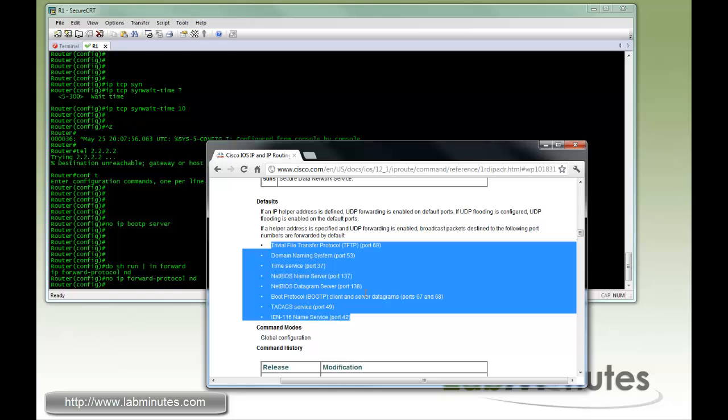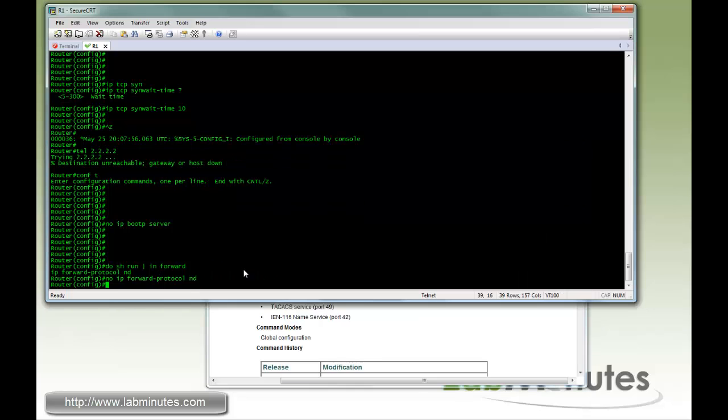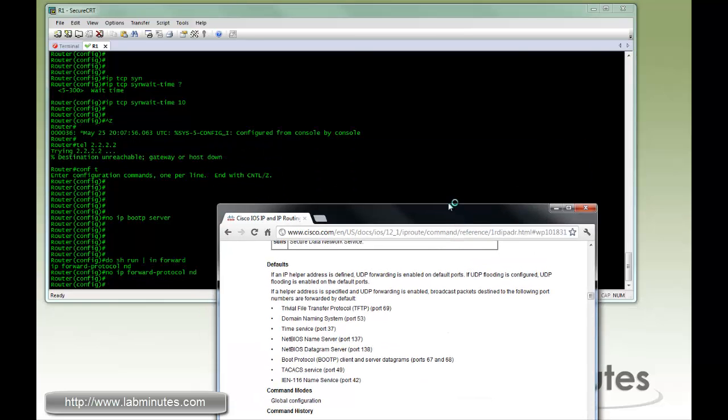For the most part, you might not want these packets to be forwarded, and usually the only type of packet you will want forwarded under IP helper address is the BOOTP packet, port 67 and 68, and that's basically DHCP packets. In this case, we're just going to go through those default protocols and disable all of them.